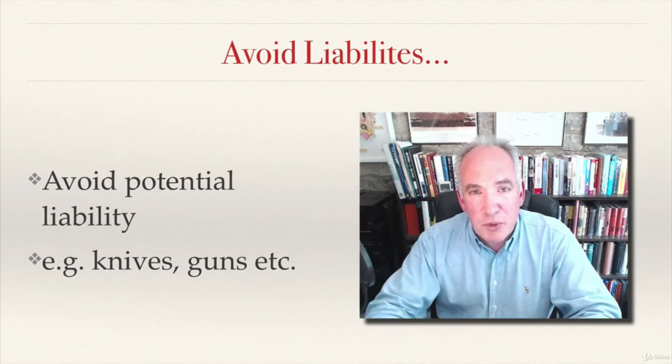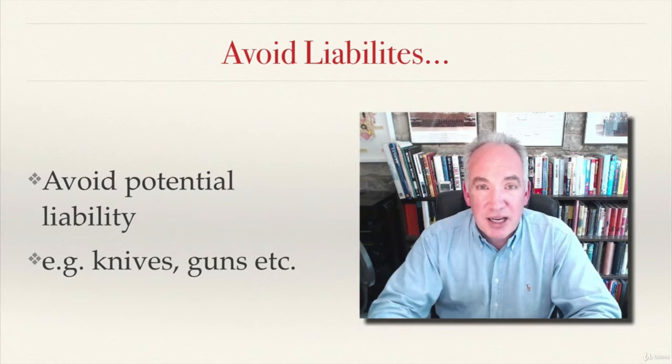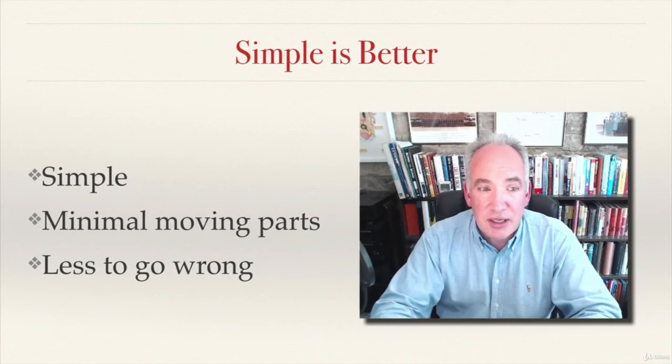Try to find products where you can minimize your liabilities. So if there's something which is potentially dangerous or hazardous, such as something a child might swallow or something basic like a knife or a gun, then the chances of your customer doing something stupid with it and then trying to blame it on you and sue you for it are always going to exist. So the more you can go for simple, safe products, the better. So always think about the potential liability of a product when you're trying to select it for your product list.